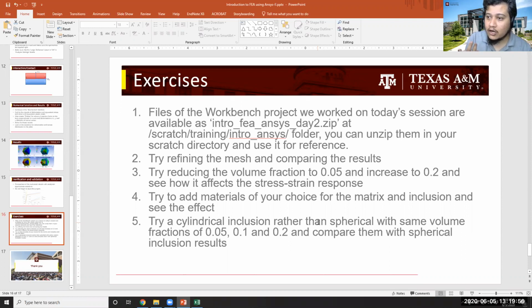You can create it by removing the material rather than cutting the material. So if you remove all the material using the cut option, you have a void in the middle. Apply the same kind of boundary condition and see how the material softens as the void grows. Okay. So these are some of the practices which you can do, and I assume that you can do a lot of meaningful research, since the idea of this whole exercise was to give you some tools to do some meaningful research out of these tools. So I hope that it will help you in one way or another.